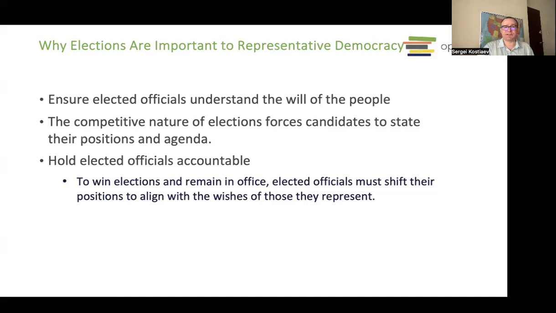For instance, in the United States, the term limit is 2. You can only run for 2 terms. That's it. And in America, presidents do have to listen to the will of the people. For example, you can observe how the Biden administration was trying to reach peace in the Middle East because they knew they're getting hurt in states like Michigan, where the Muslim population is kind of an important voting bloc.